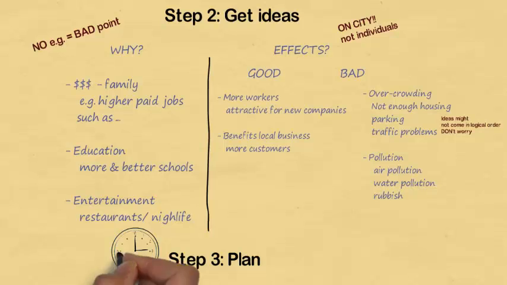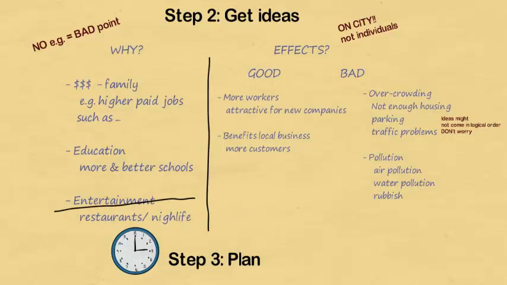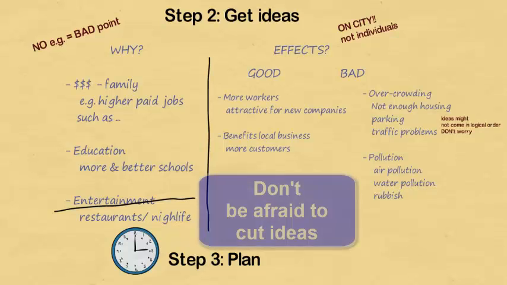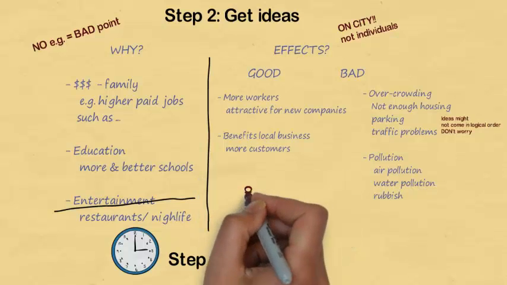So when we think about planning, that's when we think about the organization of ideas. Is this the right way round when we write about it, or would it be better that we talked about traffic problems first? Another reason we have the clock there is because when you write, you have to be careful that you don't run out of time. So if you have too many ideas for one part of the question, you might run out of time with the other part. So it's okay to cut some of your ideas. See the person here is to cut this idea of entertainment. They think that the other 2 ideas are probably going to be enough.